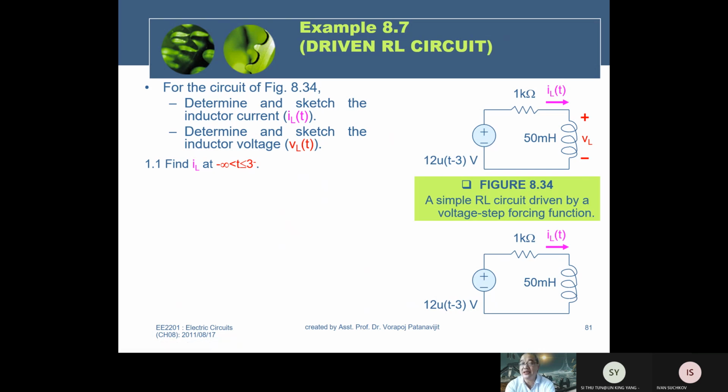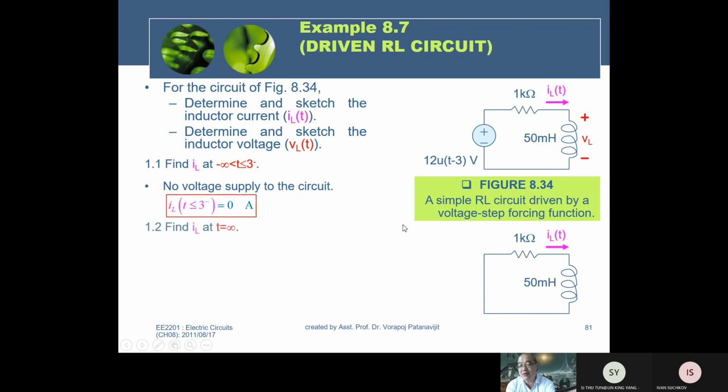For the driving source, you must determine the driven RL circuit. You must determine IL for time less than 0 first, or before the switch is active. In this case, the switch is not active at 0. The switch is active at 3 seconds. Determine IL for time less than 3 seconds. Before 3 seconds, the source is not yet activated. Therefore, the voltage is 0, meaning nothing is in your circuit. Therefore IL is 0. No voltage is supplied to the circuit, no current is produced by the source or the other parts. IL equals 0 at that time.